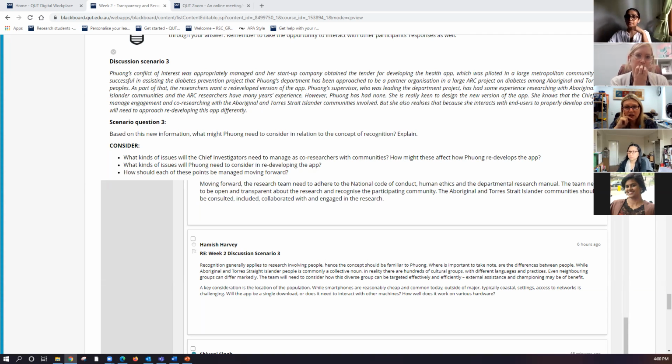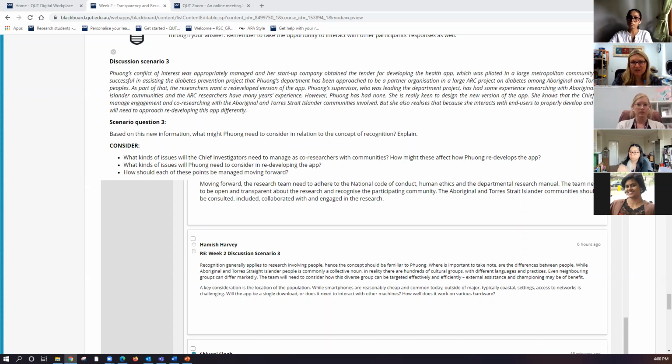Yeah, 100%. And you're right about that power. One way, I guess, that you can address that when you are putting forward interpretations of data or interviews that you collected with people in a community is to do member checking and go and say, okay, this is how the information you've given has been interpreted. Do you agree with that? And also making sure that they have access to the research findings as well. So a lot of stuff going on where you really do have to look after your participants so well as a researcher. From this module, we know it's one of the most important things.